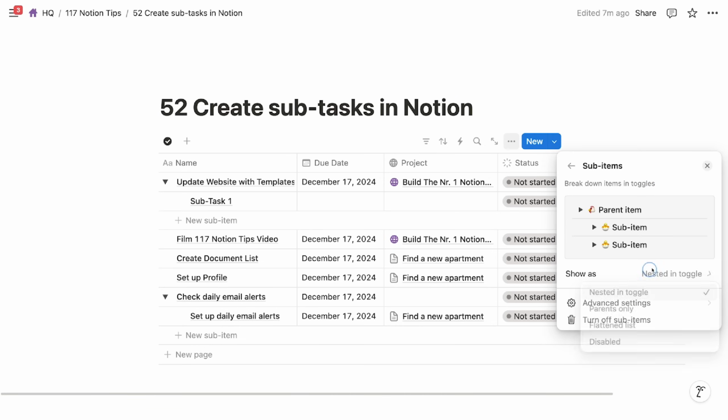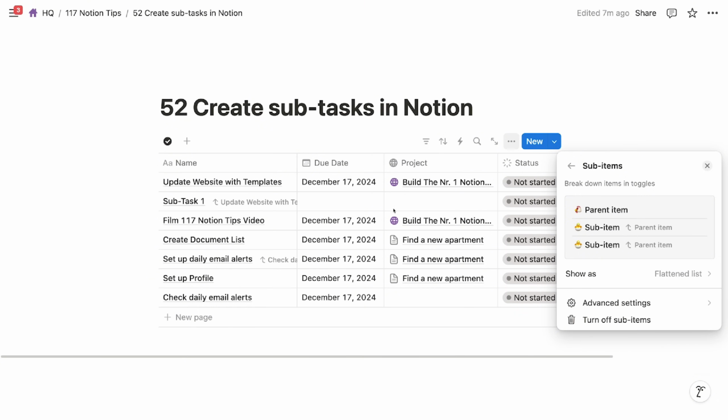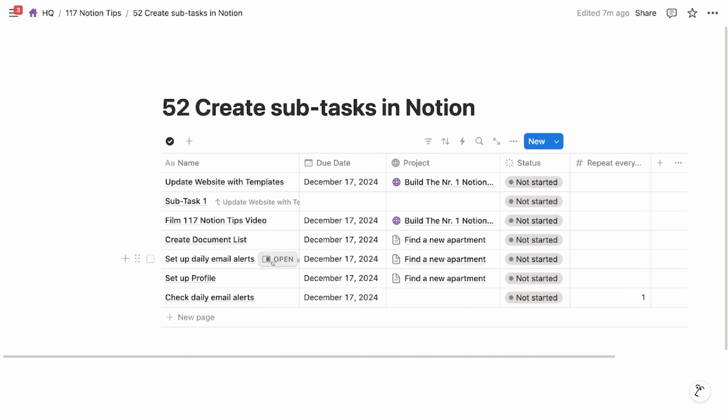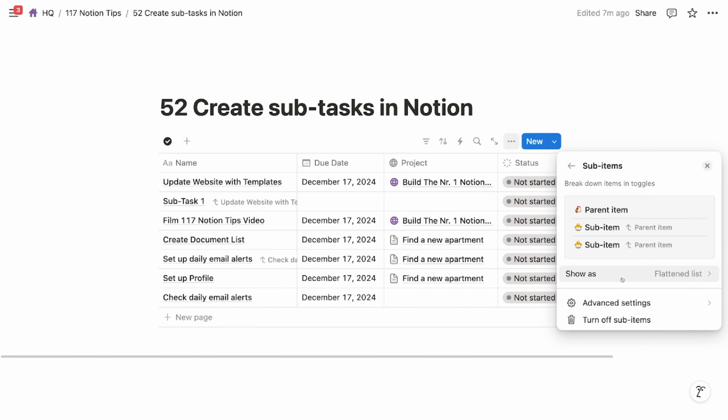And here you can switch between the nested view, the one where you only show the main tasks, the one where you show both inline and you get a little gray indication if it's a subtask, and the one where you don't show anything of that as the disabled option, right? So here I just don't see any indication that this is a subtask or not.